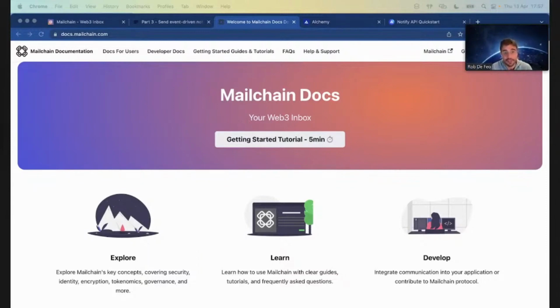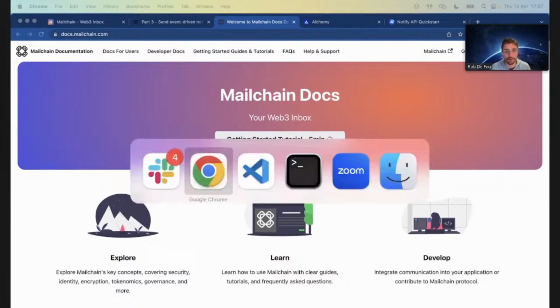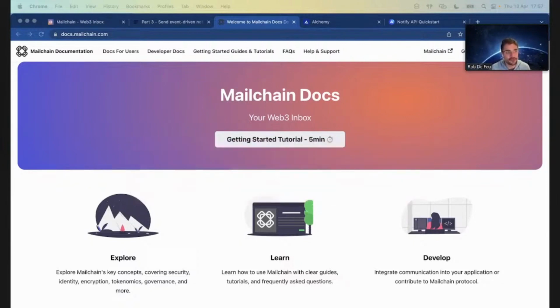What I would say as well, some of these bounties can be achieved just by building whatever you're building and adding MailChain into it. Hopefully, I've given you a sense of how easy it is to do that through the SDK. My bet to you is you'll spend more time writing the message than the code to send the message, and I'd love to see how true that is most of the time. What I want to say as well is there's a couple of other really interesting use cases. We didn't get a chance to go through the code.